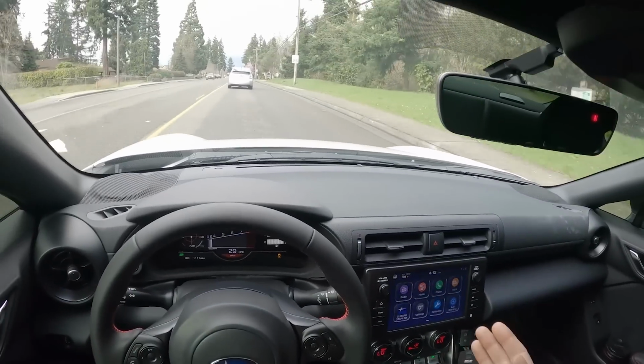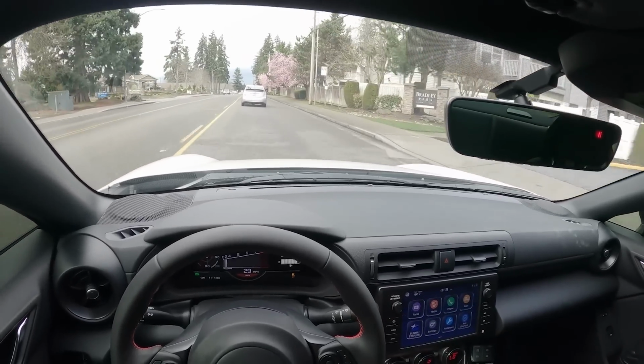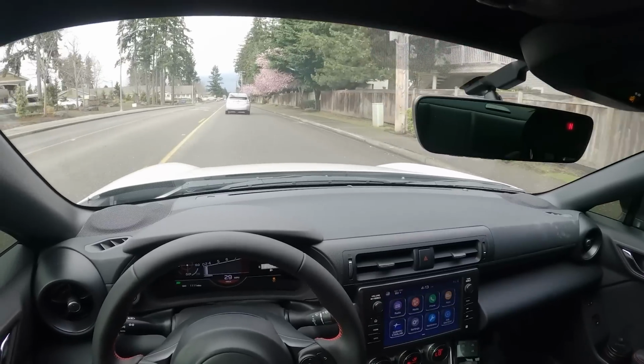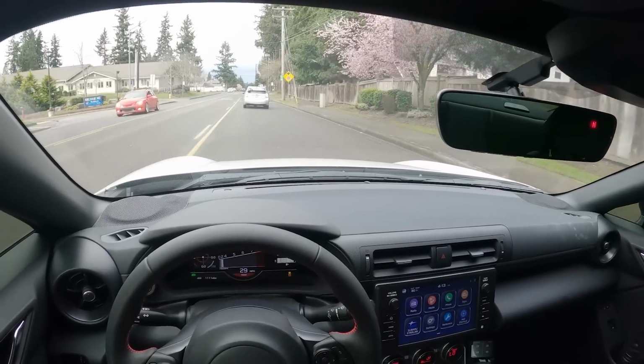And speaking of which, with the new STI getting nixed for the new generation, I've had a lot of people say, hey, now that I can't get the STI, I'm looking into getting the BRZ or the 86. Do you have any opinions on it? 100% do it. If you want a fun sports car that's fun to modify, 100%. The aftermarket potential with this car, I already know it's going to grow insane. Look at the last generation. It blew up with the amount of modification potential that went out with those cars.